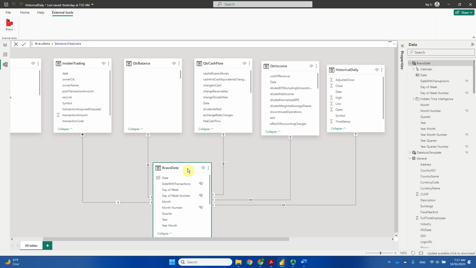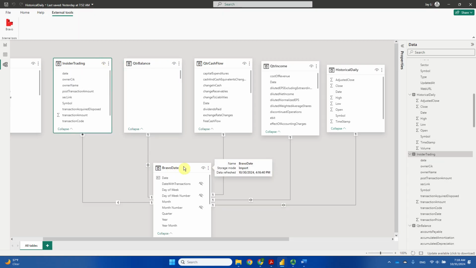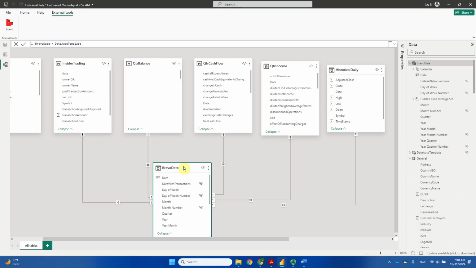Notice that we do not set up a relationship between those fact tables directly. We only set up a relationship between a fact table and this dimension table. So the fact tables are connected, but they are not connected directly. They are connected through this intermediate table, the dimension table. The dimension table works like a middleman to connect the fact tables, such that all the fact tables are also connected, not directly, but through this middleman.